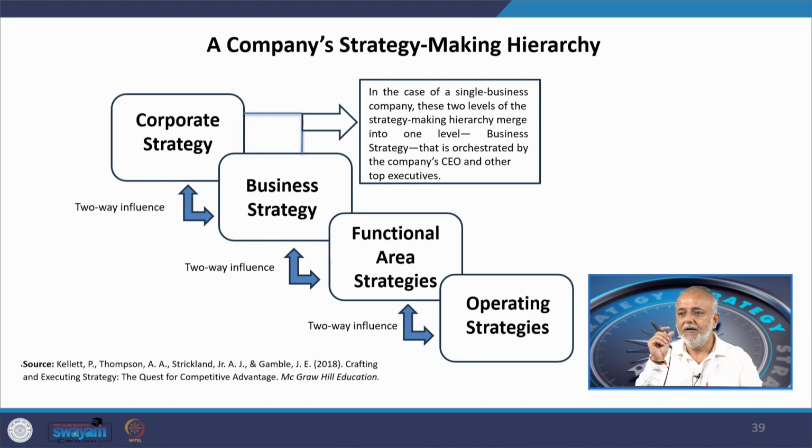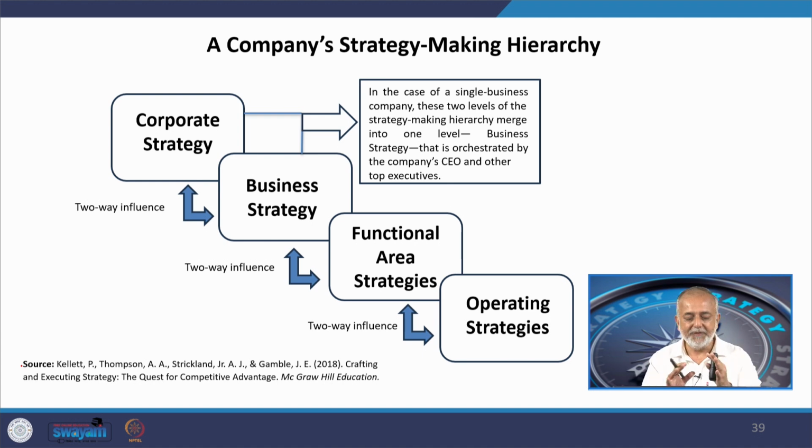For example, you say that we would be producing a variant of a car. Now, it's not a big question if you have production capacity available on that line, but if you do not have production capacity and still you are willing to go for a variant of a car, then you have to add the production capacity or you have to reduce the production of the existing model. Now, these are the questions wherein functional area strategies are chosen, or brought in coherence with each other, and then with operating strategies, what actions, what specific elements of action you would be choosing, how you would be choosing that, and so on.